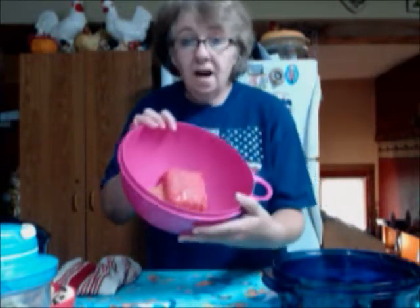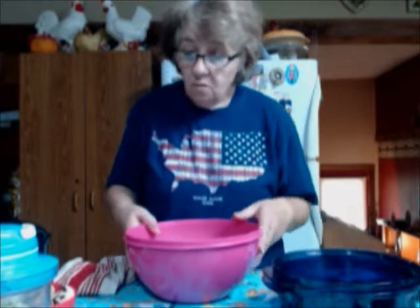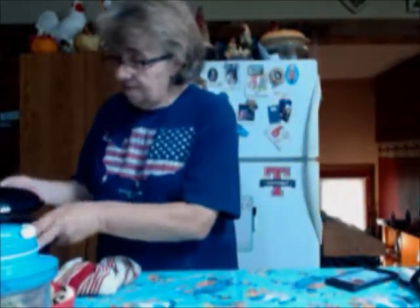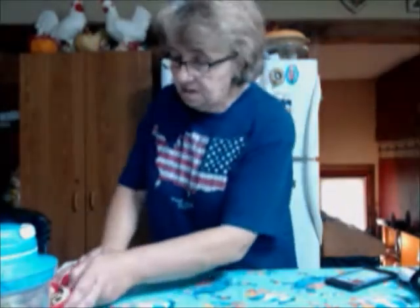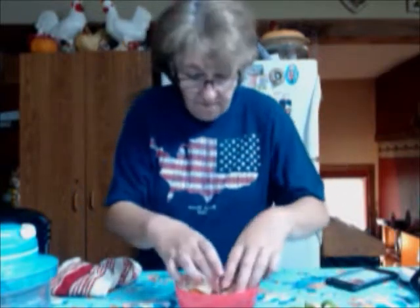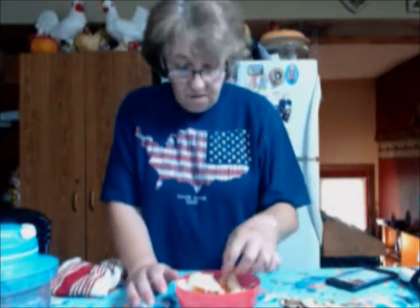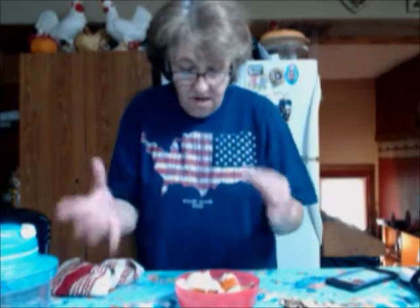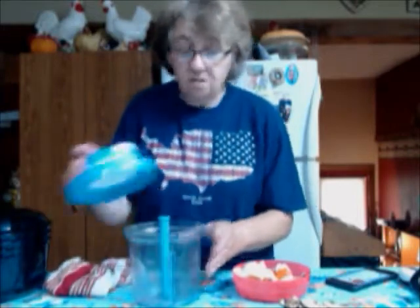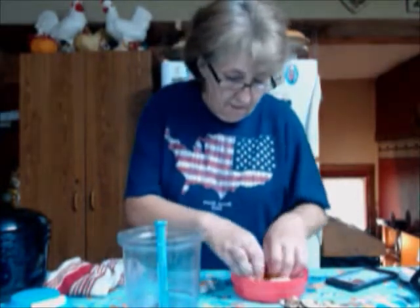I have a half a pound of Italian sausage, mild, and a half a pound of ground beef. First we need to mix some things to go with that. I've added some bell pepper and mushrooms — if you don't want them, don't put them in, it's that simple. We're going to chop up one stalk of celery, one medium carrot cut in chunks, and half an onion. I'm going to chop this up in the Power Chef — you can mix, blend, whip, and puree all kinds of stuff in it.